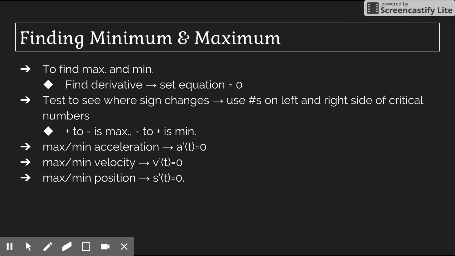Another typical question regarding maximum and minimum asks for when a particle is farthest to the left or right. It is important to understand that when a particle is moving to the right, its velocity is positive, while when it moves to the left, its velocity is negative. So when it asks for the furthest to the right, you must solve for the maximum velocity, and when it asks for the furthest to the left, you solve for the minimum velocity. Here's an example.